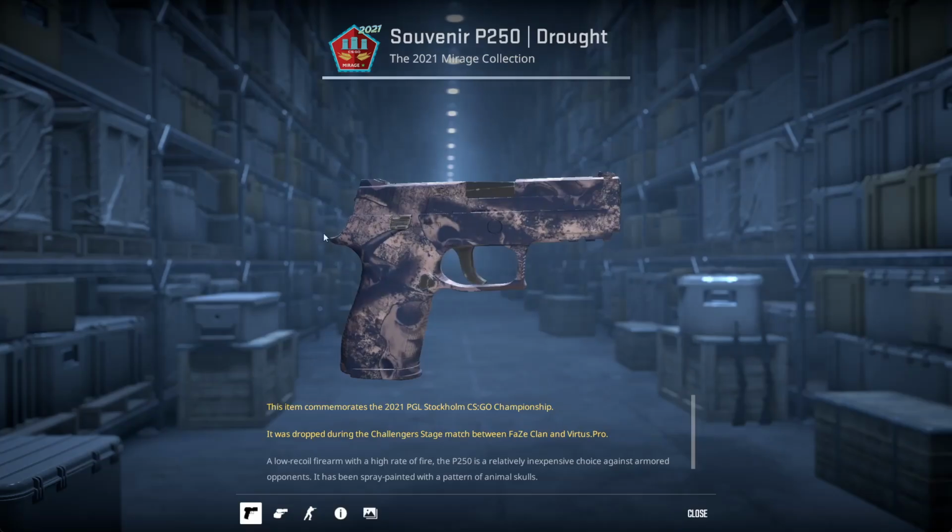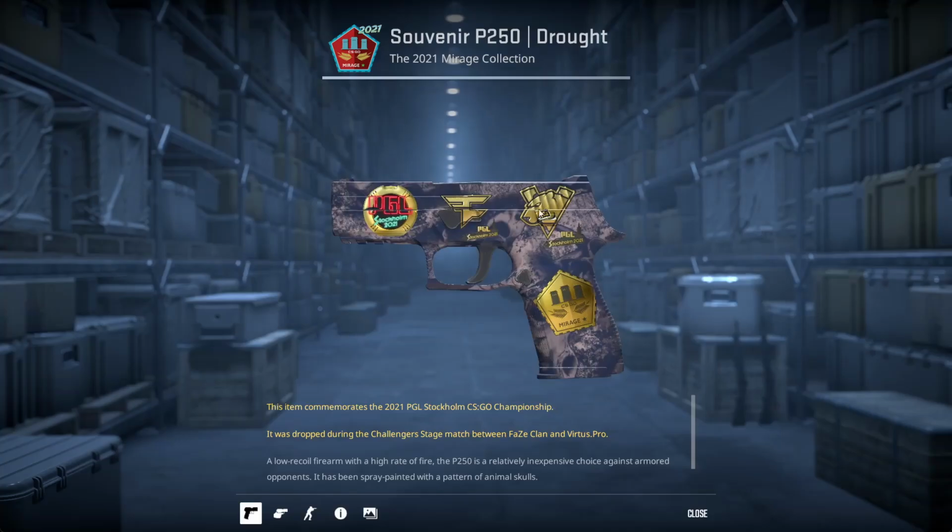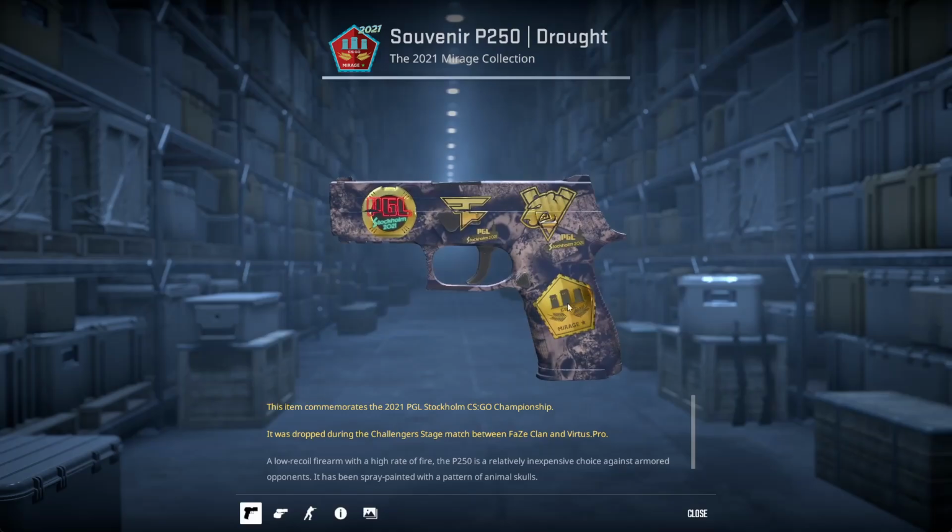It doesn't really look super great or anything, but to be fair, neither does the stock P250. The only thing nice looking about this is the little FaZe and Virtus Pro logos on there, and CSGO Mirage on the base right there. Might even scrape off the little PGL Stockholm thing in the front, and add some maybe nice stickers to go with everything else that's already on here.